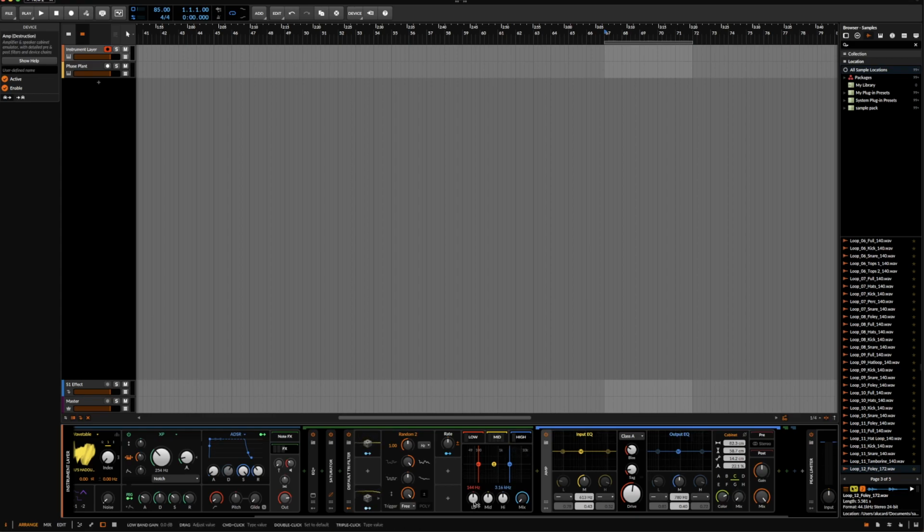The other thing that is really important that you can do is you can solo this. So I can turn this off and just listen to it now. And maybe what I might also do is turn this on. Oh, unfortunately, we don't have a shelf on that, but that's okay. We can come over here and just dip that just a bit with the mid signal.